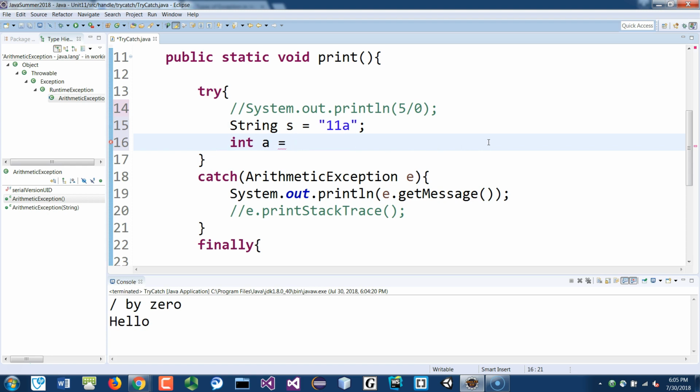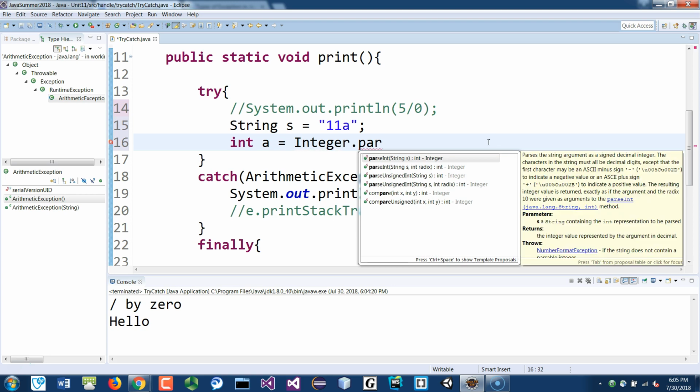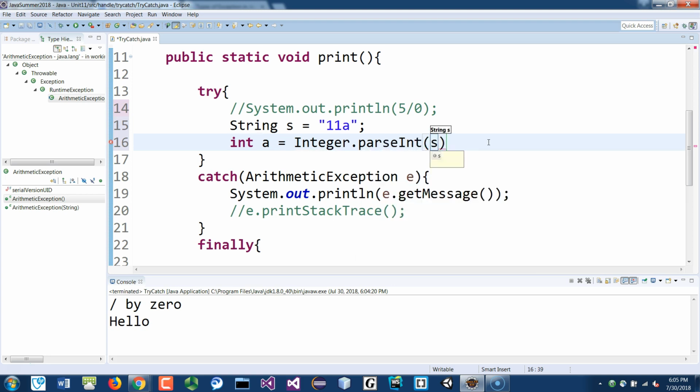And you want to convert that to an integer, Integer.parseInt(s). So you want to convert that to an integer, right?